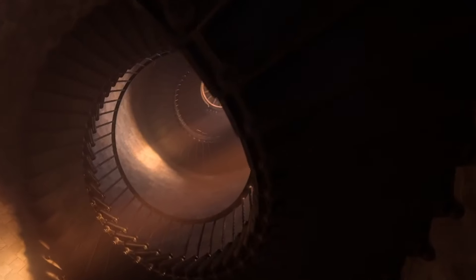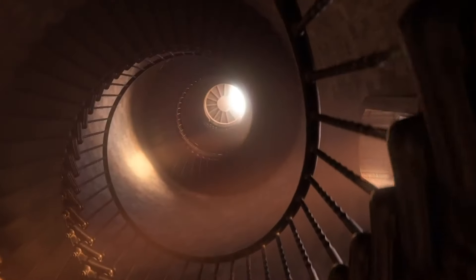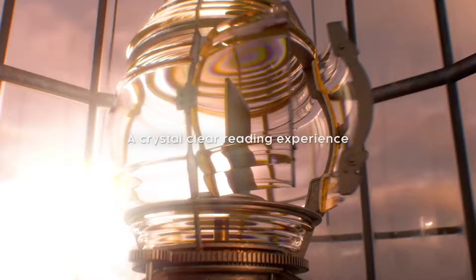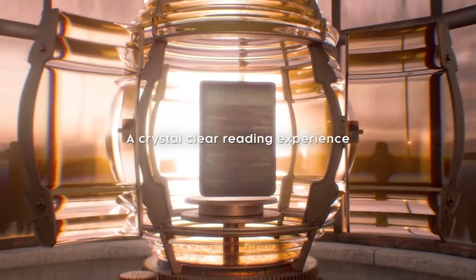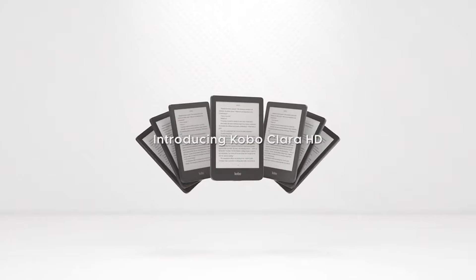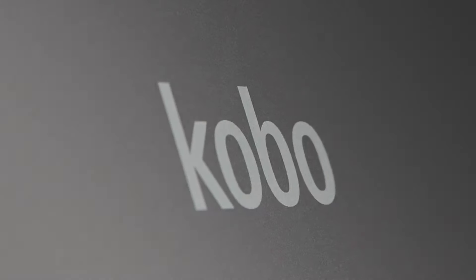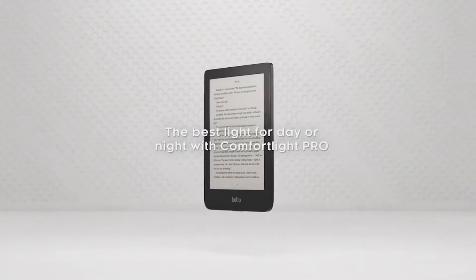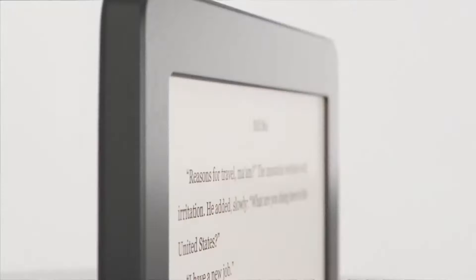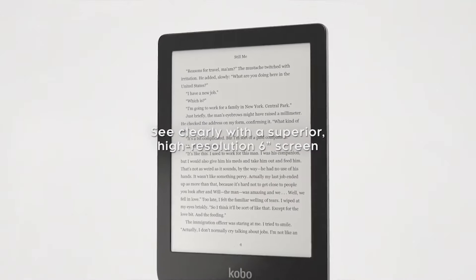You can also store 6,000 eBooks with its onboard 8GB of memory, which the Kobo Libra does not have. The Comfort Light Pro provides optimal light and gradually reduces blue light exposure for more comfortable reading at night. It won't strain your eyes. The Kobo Clara also has a very long battery life — you can go on reading for weeks on a single charge. Compared to its counterparts, it only weighs 166 grams, which is a lot lighter.